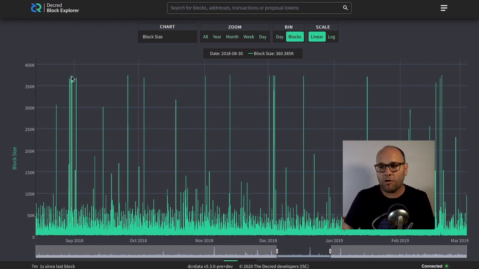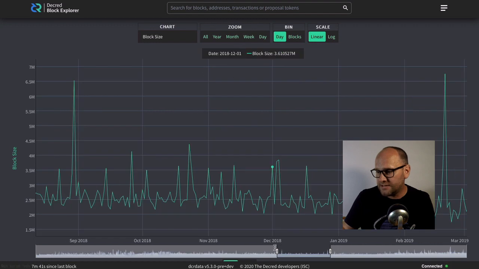And that's what's happening on a lot of these other chains, especially Bitcoin, where all of the blocks are pretty much full. The mempool that holds all of the transactions is taking a long time to clear those transactions. So in order to get your transaction through faster, you are having to pay higher fees, and we really don't want to be that. If we want to be better than the old banking system, we really need these low fees. Now currently you can transact on the Decred blockchain for a fraction of a penny, and you will have no problem getting your transaction through, as you can see here.